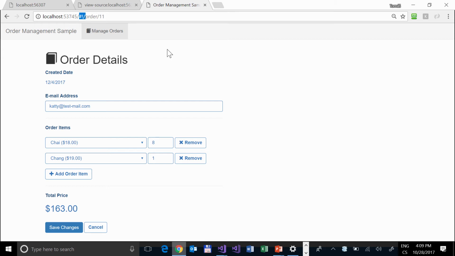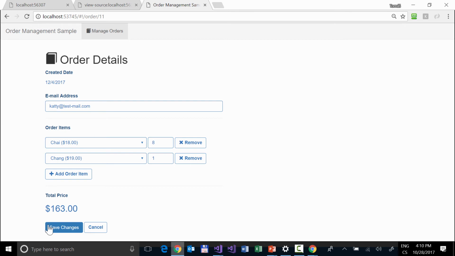In the future versions of DotVVM, we will remove the hash bang because newer browsers have a feature called History API, which you can use to make single-page applications even without this syntax, because in the past this was the only way to change a part of the URL without having the page completely reloaded. So that's why we are still using this. But even these old URLs will be compatible, so even existing applications will continue working.